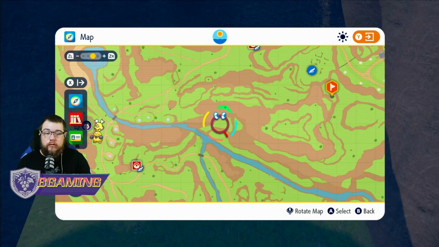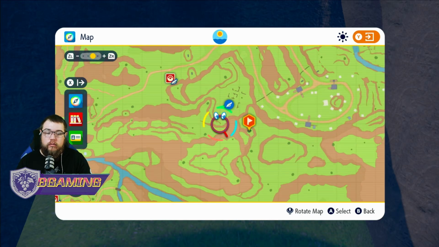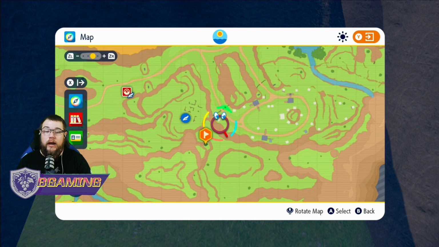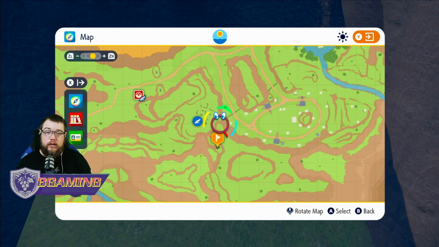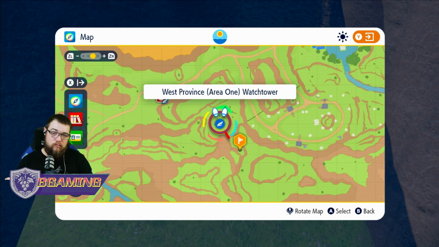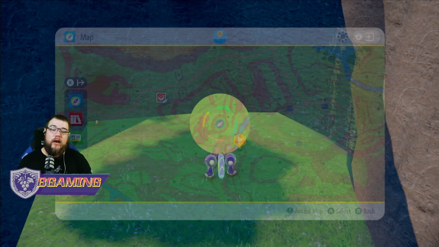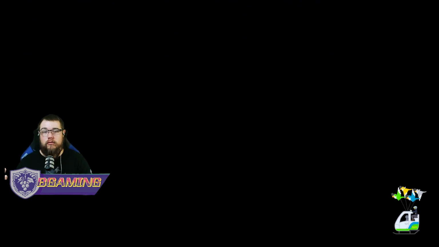So following that one, you'll make your way all the way back over here. You do have a watchtower you can use as a fast travel point. I highly recommend, if you are doing this in the late game, just jump to the closest ones you can get to. So then you don't have to actually fly, climb, or ride all the way across the map.